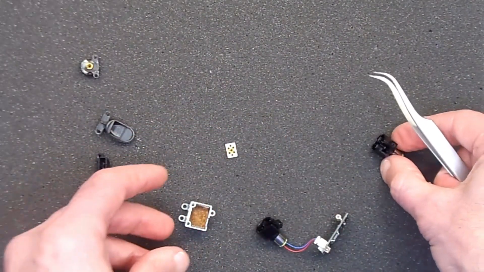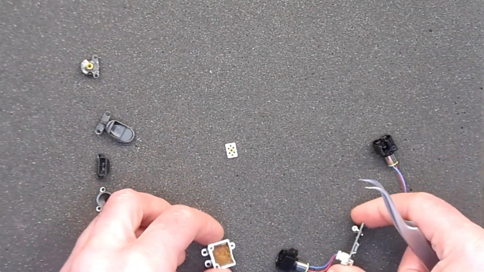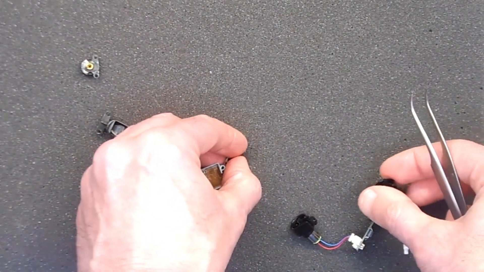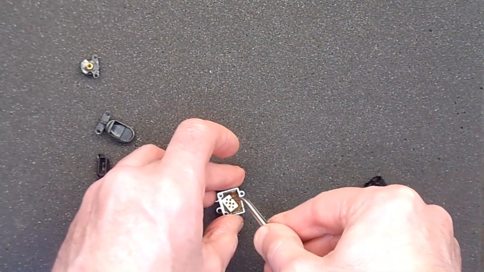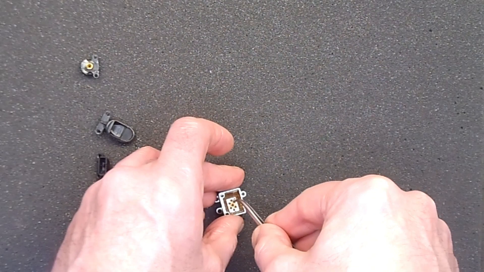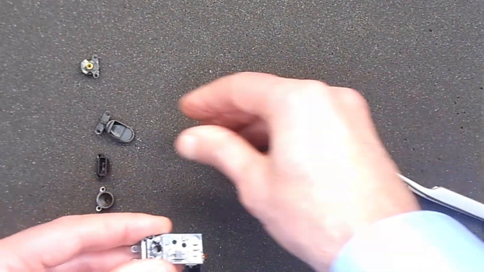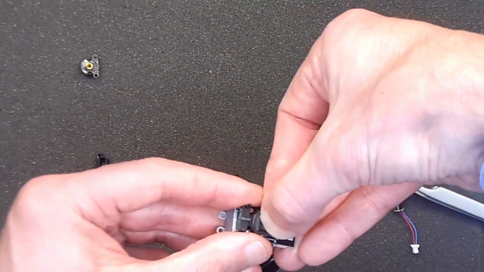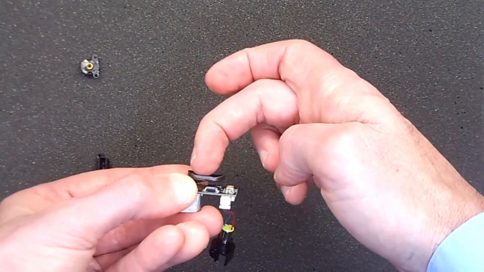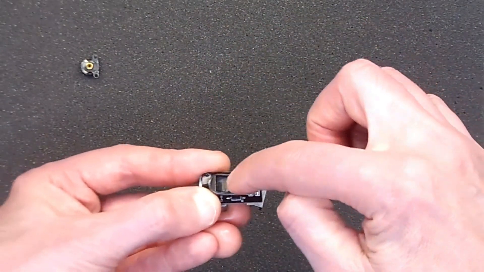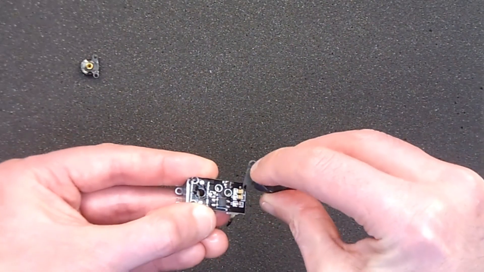When you're adding smoke fluid, for example to a steam engine, you can add it into either hole. If your smokestack has two holes, for example this cap forward here, the two holes at the top of the stack are both going to go to the same place—right down through that hole there and into the reservoir.